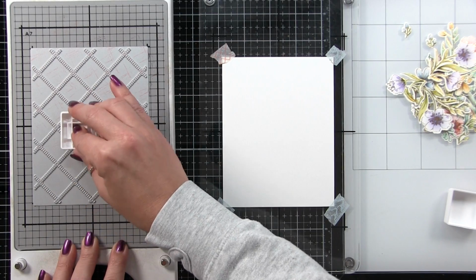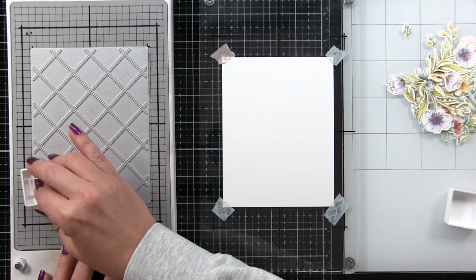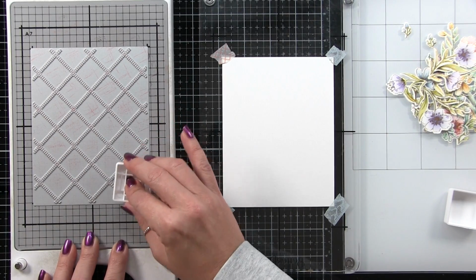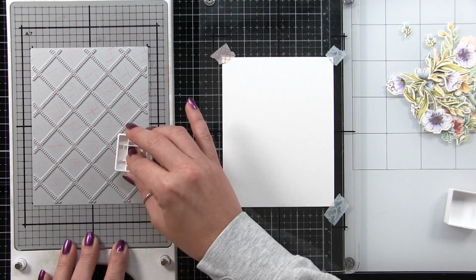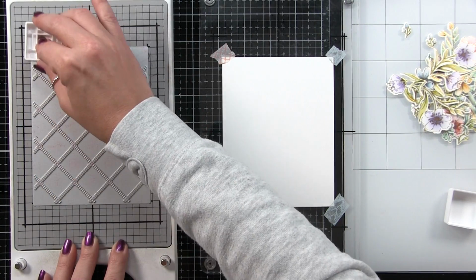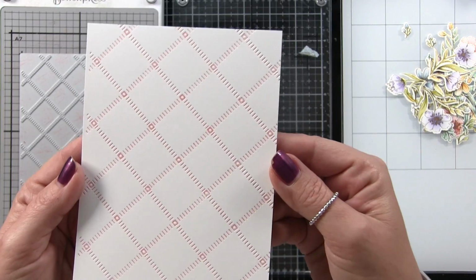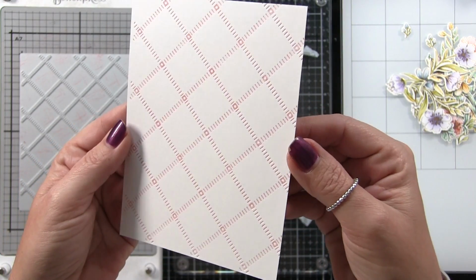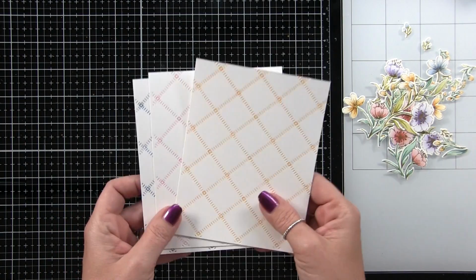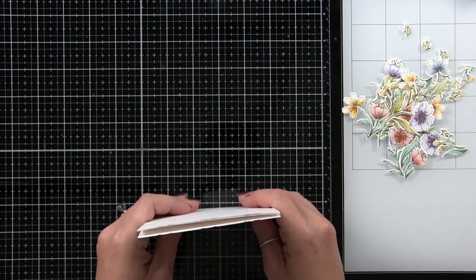All right, so I've put down a new sheet of paper, and I'm inking up the plate again with Coral Bliss. And you can see here, I am really inking up this plate. I'm not smushing the ink pad. I am firmly tapping it. Quick, firm taps, but I am making sure to cover the entire plate. And you can see here, this one came out really, really well. So I ended up doing 3 of these backgrounds. So you can see here, we've got the Storm, the Coral Reef, and Peach Fuzz.